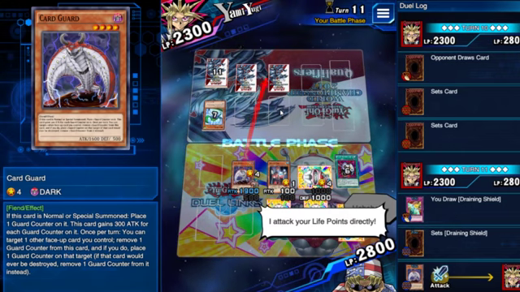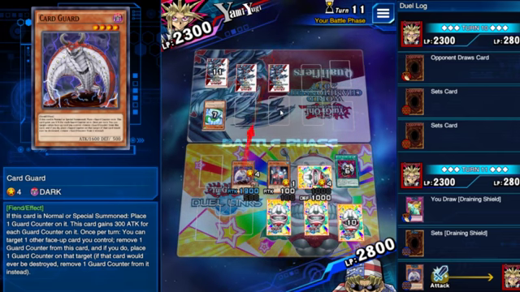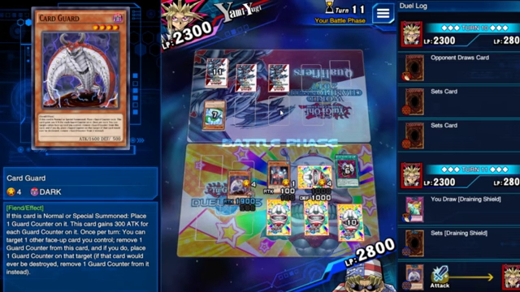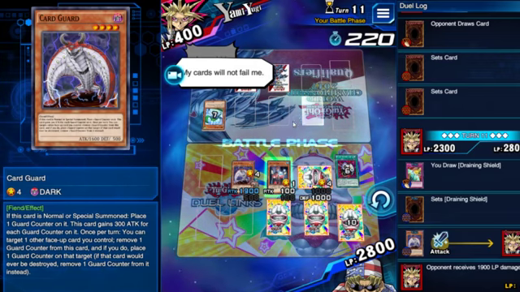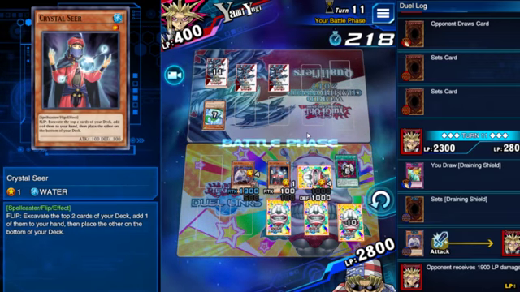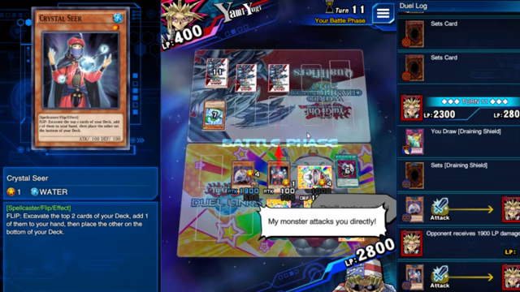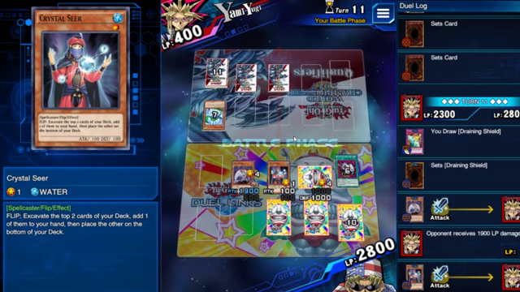I attack your life points directly. So we'll just attack with the Card Guard now, and see how much it's going to take. Yeah, 1900. My cards will not fail me. Does it have anything face down? No. So we'll just attack with the Crystal Seer. And as I said, Crystal Seer is going to win this out for us. That 100 chip damage each turn can't be beat.